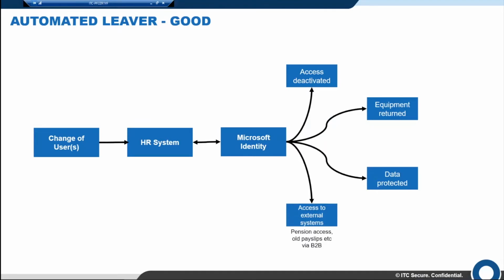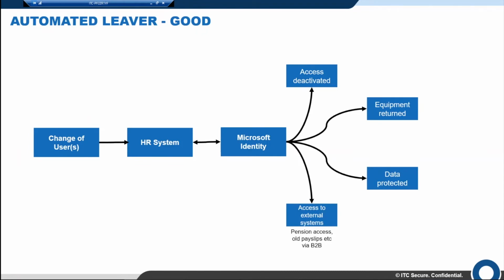So yeah, again, back to that same premise, we're going to update HR once. In this case, on the first demo, we're going to update the users leaving. Now, obviously, that could be because they found a different job, or maybe we're actually doing a big bulk of users because we may be doing a multiple agency transfer or whatever, or they could just be retiring. So with the leaver process with Microsoft Identity, we can then ensure all of the correct access is deactivated.